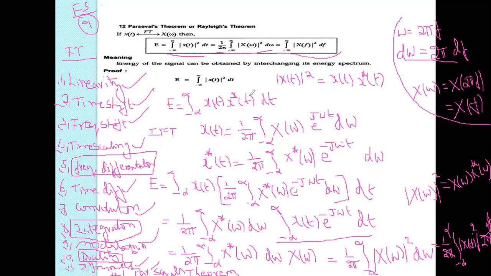So how many properties have we learned till now, in both the Fourier series and the Fourier transformation? 9 plus 12 properties, totally 21 properties. It is easy to solve the examples given in the Fourier series or in the Fourier transformation in a simple way, by using these properties.